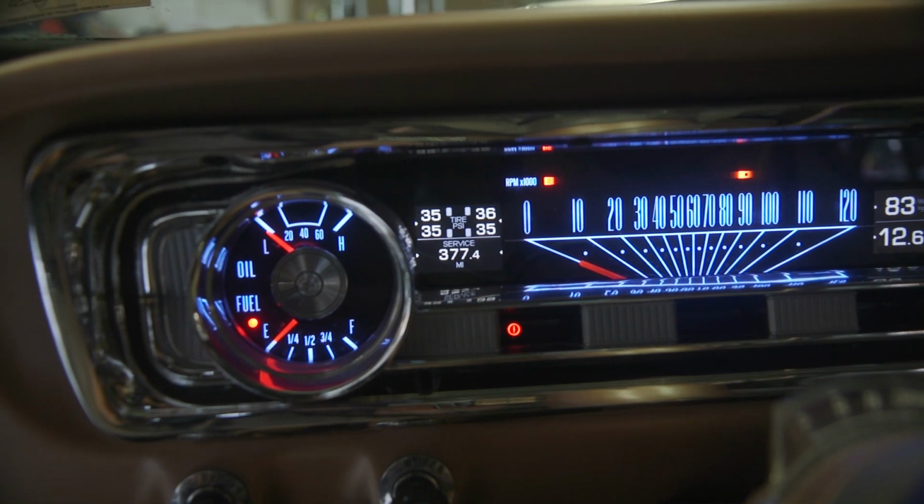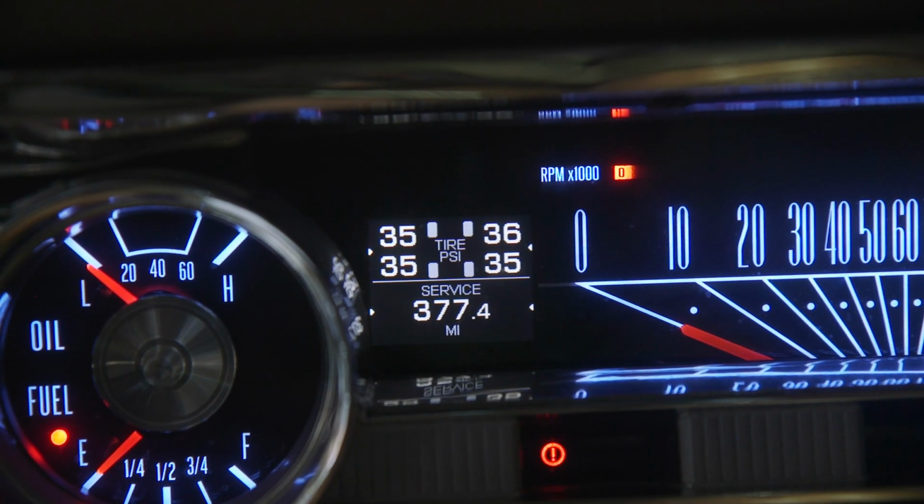Cool. So, yeah, it was really simple to do. One of the easiest things we've done on our car, and it works really well. Now I can check the pressure in my tires at any time. So what I'm taking out of the garage is that an extra bit of knowledge is always a good thing.